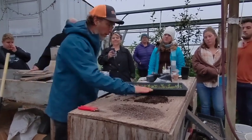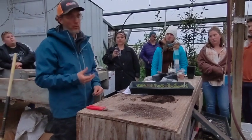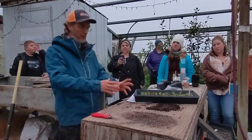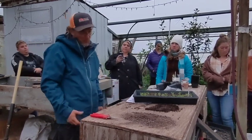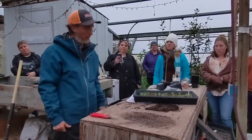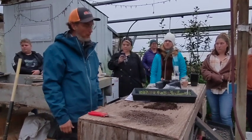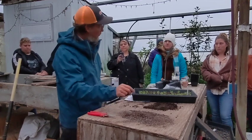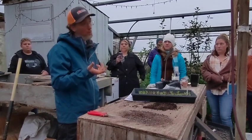So then, compost is usually a component of potting soil. Potting soil itself refers specifically to something that is being used to grow something in a pot or a container somewhere. Not to say that you can't put potting soil in your garden, but that's not a common use for it. Most of the time, people are going to put it in a container and grow something in that potting soil. And then germination mix is a subset of potting soil that is super fine and the best case scenario for starting, especially small seeds.